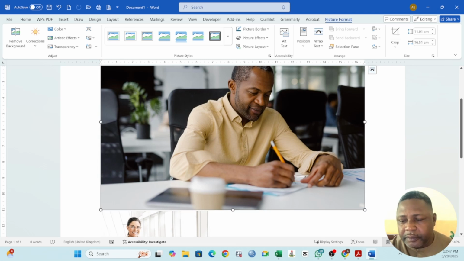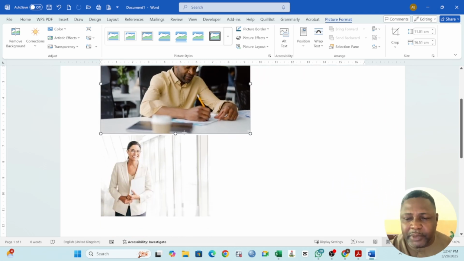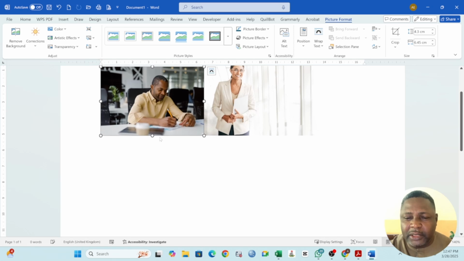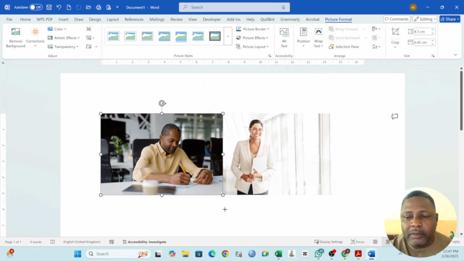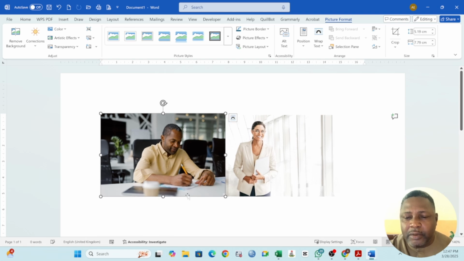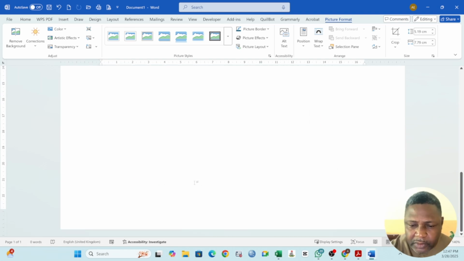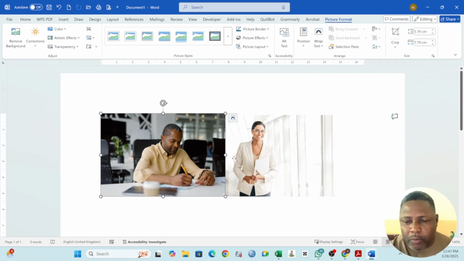So you can resize the picture as much as you want.